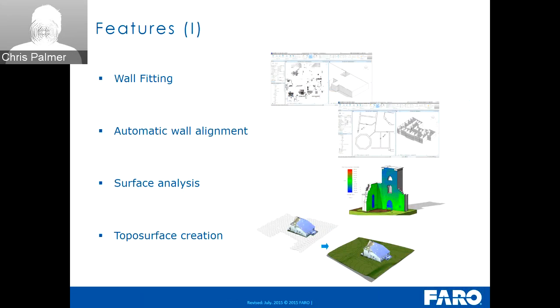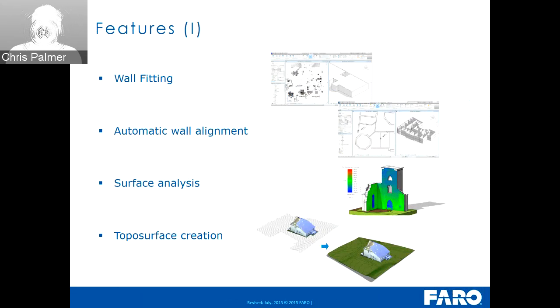Specifically, some of the main features that we've got, and probably some of the best used features, are the automated wall fitting commands and automatic wall alignment tools. So we can very quickly generate a 3D model of the layout of a building without much user intuition at all. We can really just create a prepared plan, and we can best fit walls to that plan.